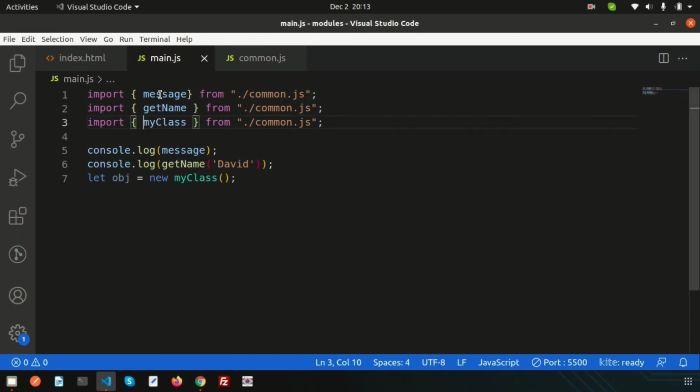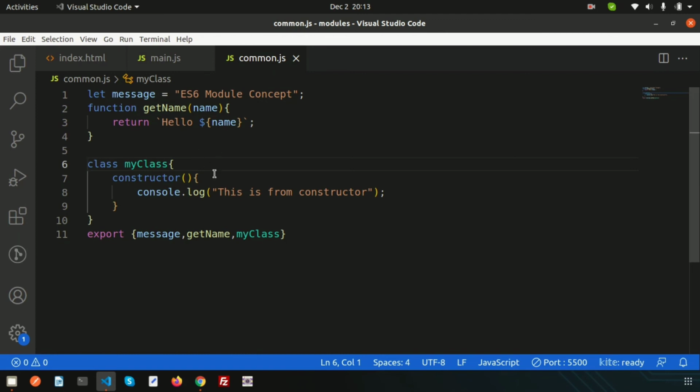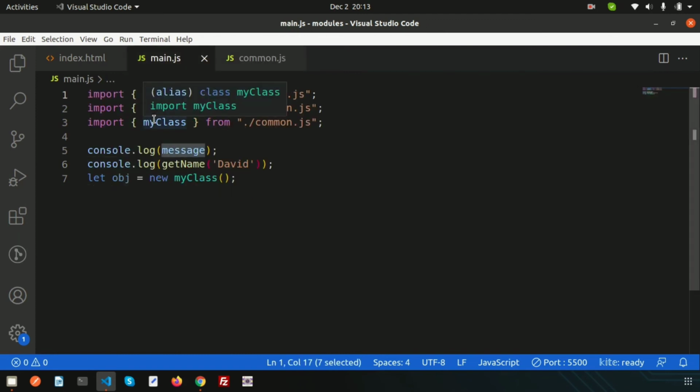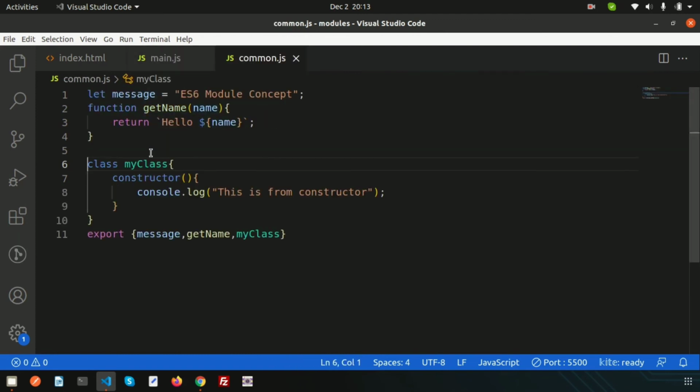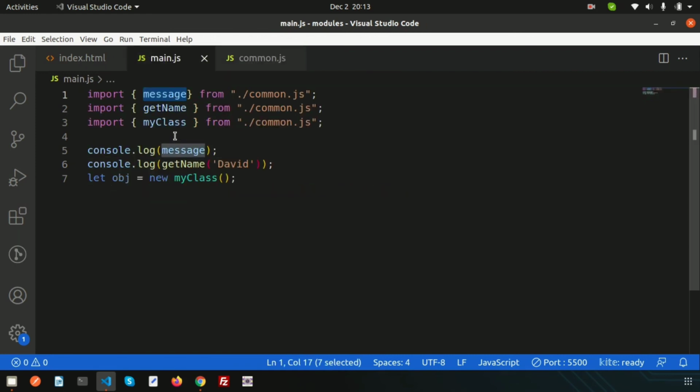It will call only this message from this JS and use only that. In common.js there are lots of variables and functions, and we will not use all of them, only the things which I want to import. This is why this is an advanced JavaScript concept, right?